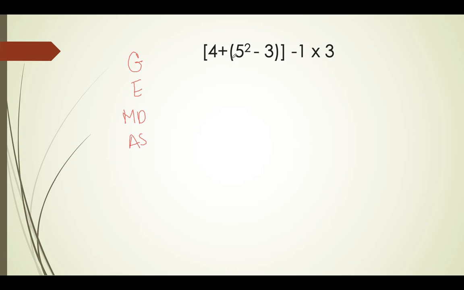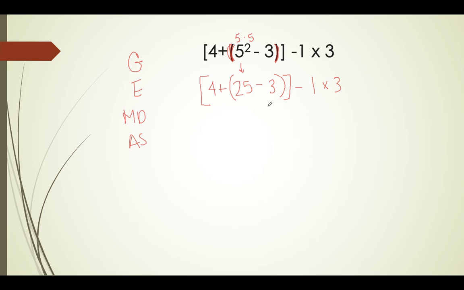Now, whenever you're looking at grouping symbols, you have to go into the inside of the inside. So the grouping symbols inside the grouping symbols. So I need to work with 5 to the power of 2 minus 3 first. And when I do that, I'm going to go through my order of operations. There's no more grouping symbols inside, so now I'm ready to take care of exponents. Well, 5 to the power of 2 means 5 times 5, and 5 times 5 is 25. So I'm going to bring down the grouping symbols, my minus 3, and close my bracket. I'm going to bring my 4 plus in the front. Then I'm going to do minus 1 times 3.